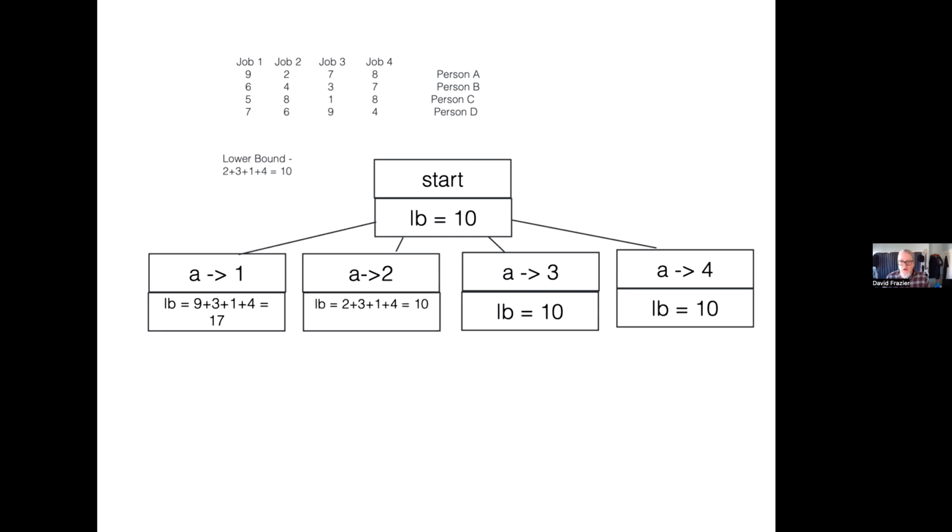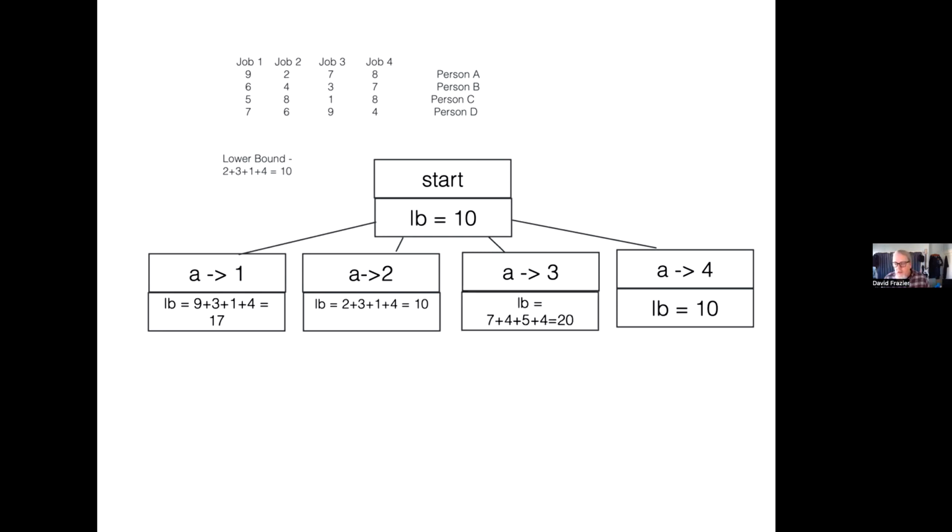So next we assume that A takes job 3. So that's a 7 for that one. And then that wipes out the 3 and the 1, which are our lowest before. So that's going to be a 4 for person B. It's going to be a 5 for person C, plus, and then for person D, their lowest, not job 3, is a 4. Which equals 20. So 20 for that one.